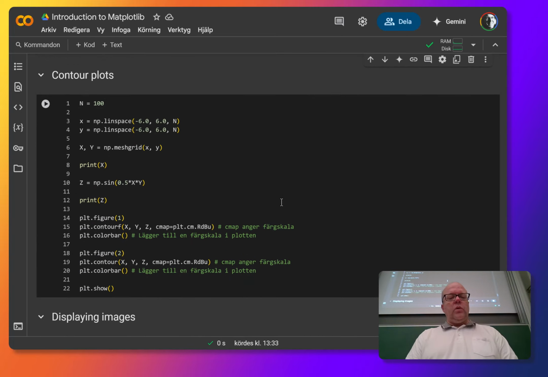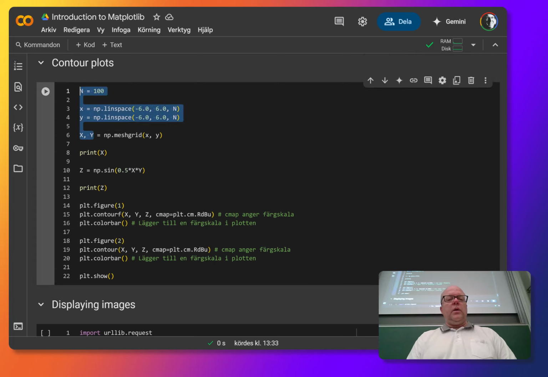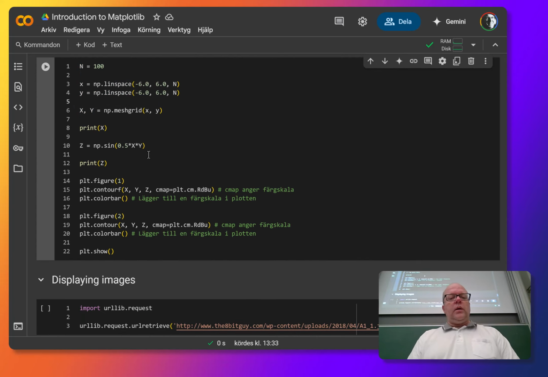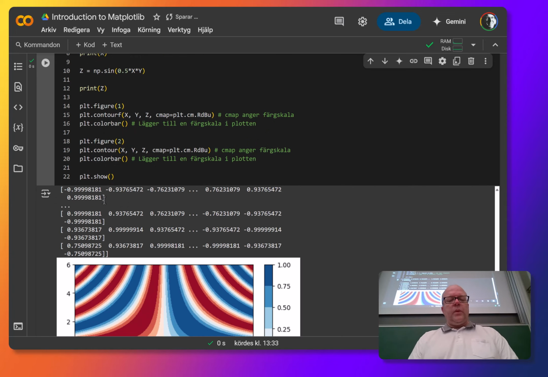You can do contour plots. These are a bit more complicated. In this case here, you have to create X series and a Y series, and then you create something called a mesh grid. And then that mesh grid you can use to create expressions. So if I run this here, you can see that X here is actual X values in a grid, an array.